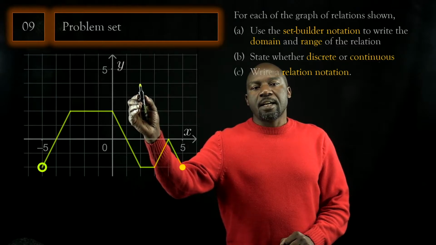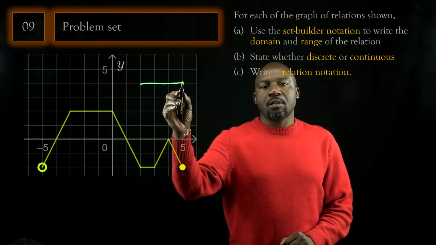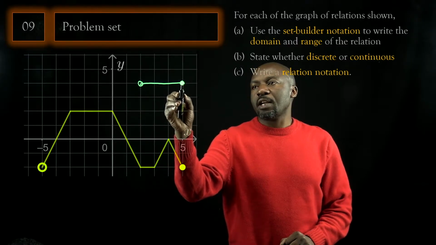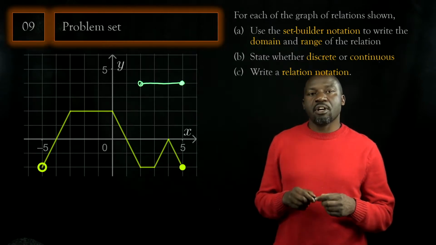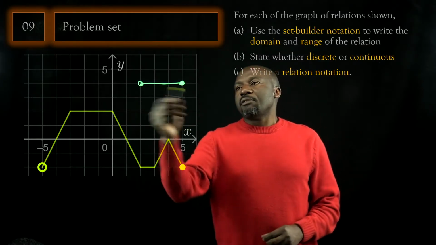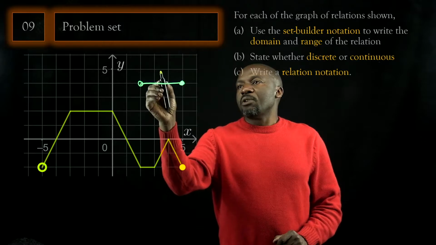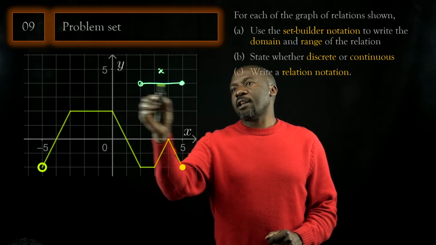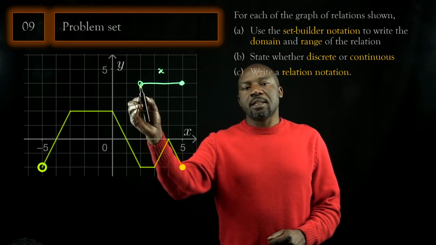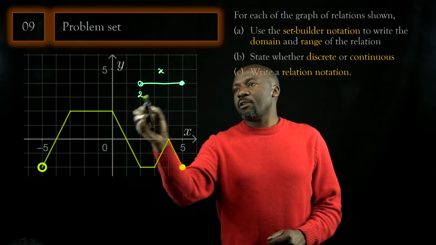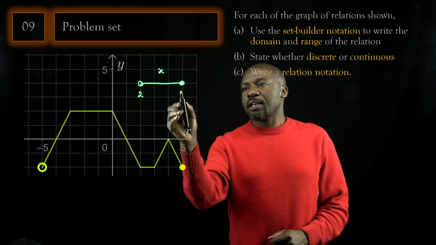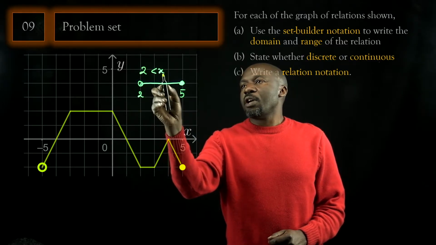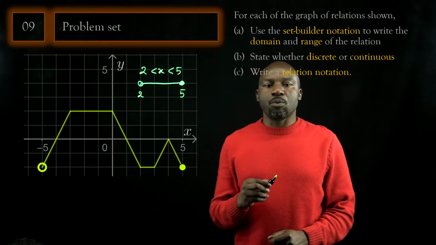If you are given a line like this, I'm hoping that you did this in an earlier class, but if you didn't, just as well, because we are looking at it now. So just in case you haven't done this before, think of this line here. We want to know the values of x that represent this line. What are the possible values of x along this line? Well, we know that at this end, the value of x is 2, and on this end, the value of x is 5. So obviously, x lies between 2 and 5. That's what we would do.